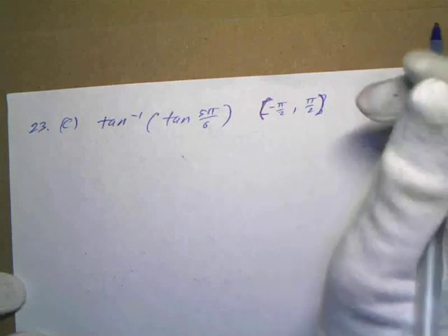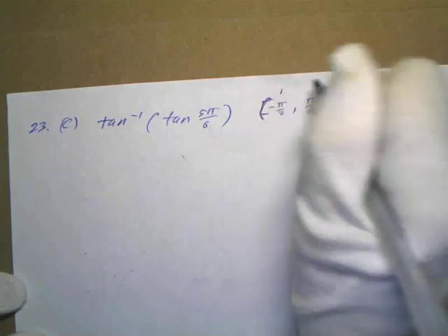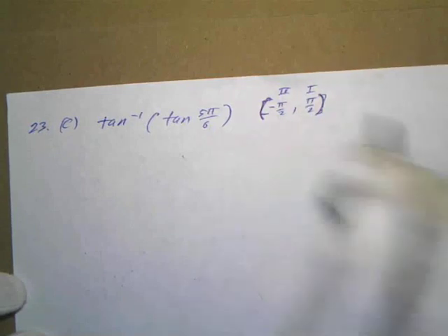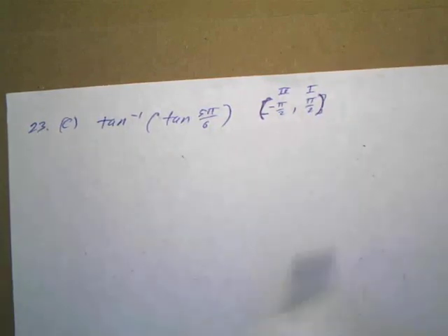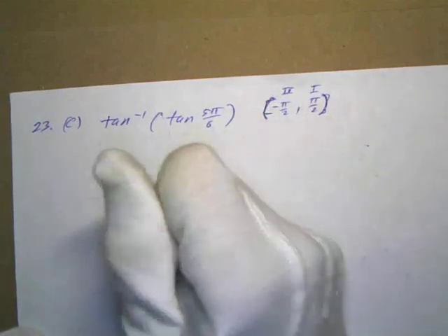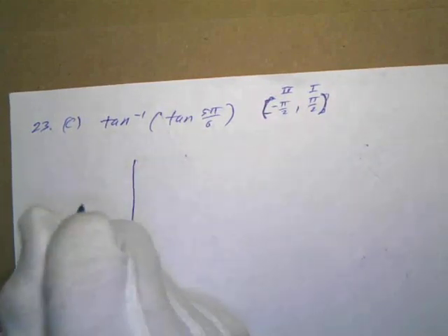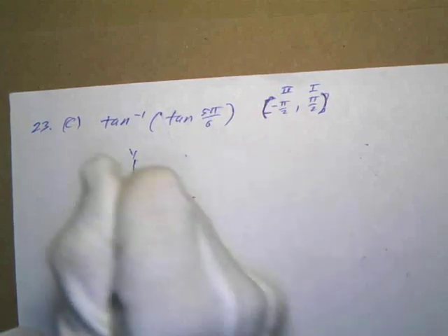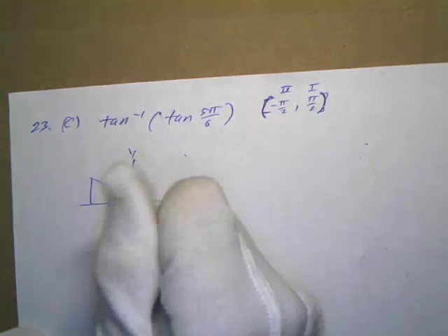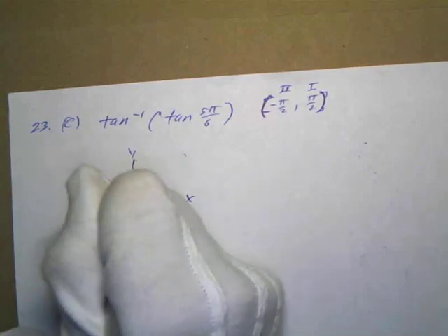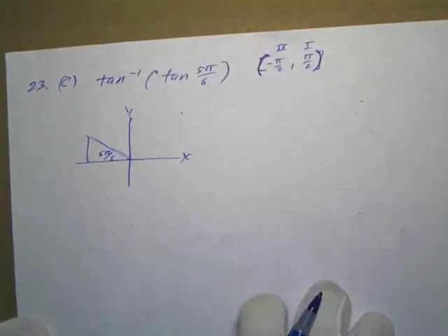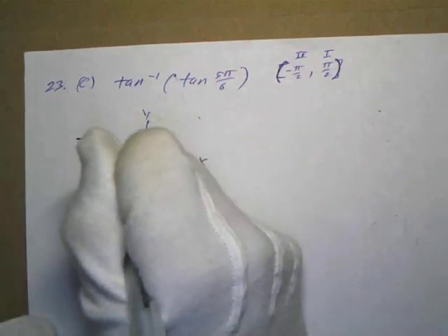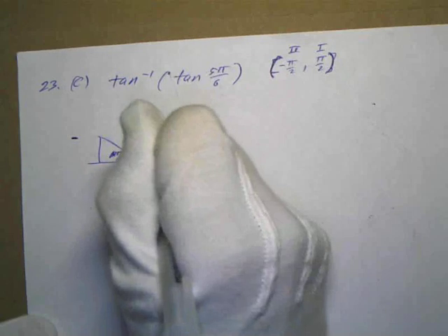And this is going to be quadrant 4 or quadrant 1, like the sine, except it's open. They're open intervals because of the tangent. All right, it's got asymptotes there. And 5 pi over 6, if we look at this, 5 pi over 6 is over here. And tangent is going to be negative in this quadrant. I'm sorry, this is pi over 6. This is 5 pi over 6.